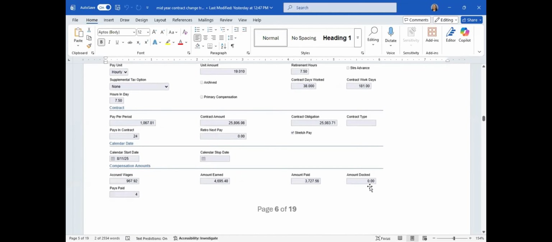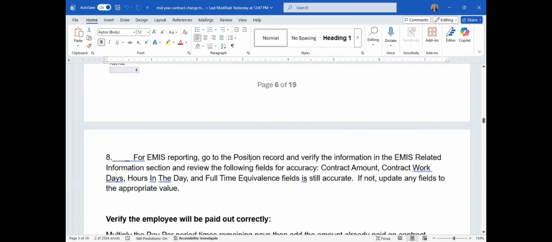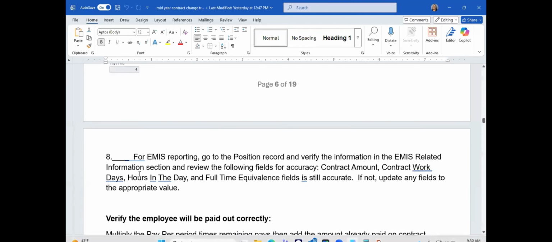Okay, and then if we scroll down, there is a step 8 listed. This is just something for you to keep in mind if your district uses the position record to report EMIS-related information, what we call override fields. So that would be the contract amount, contract work days, hours and day, full-time equivalents.